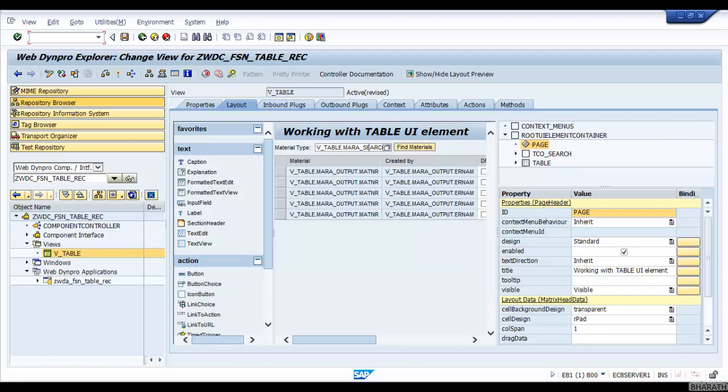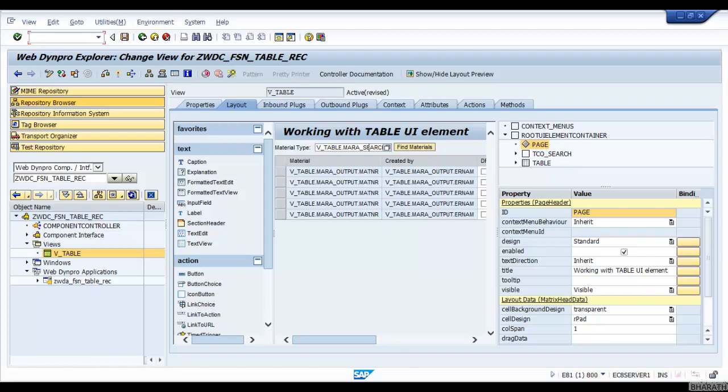If you don't know the WebDynpro component, then the first challenge is to find the proper WebDynpro component. It's not a big challenge. I can give you some tips and tricks at the end of training, maybe in the last sessions, on what techniques you have to use in a support project to find the WebDynpro component and view.